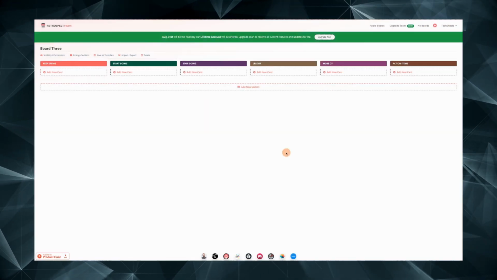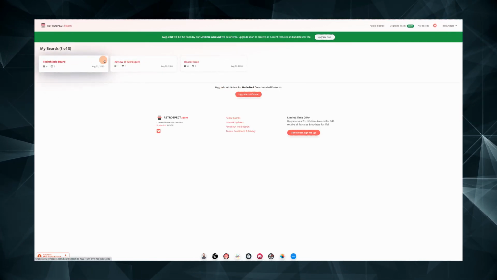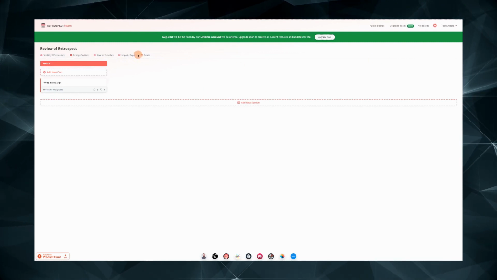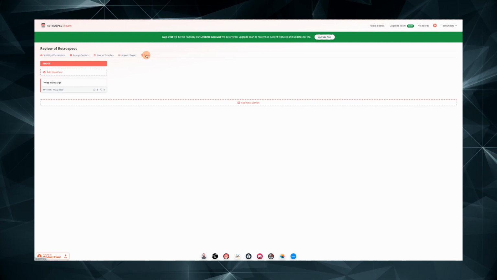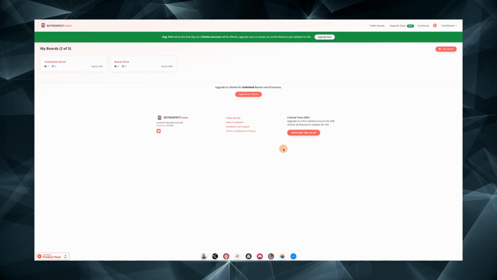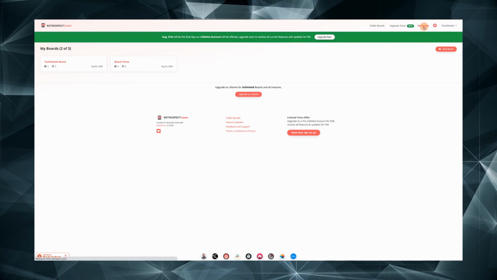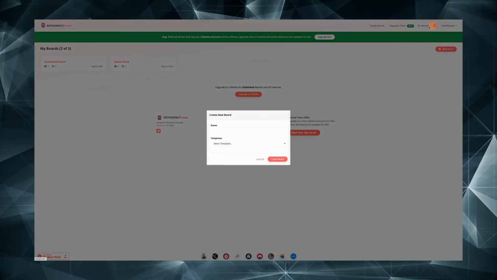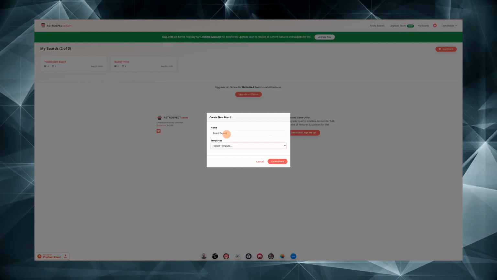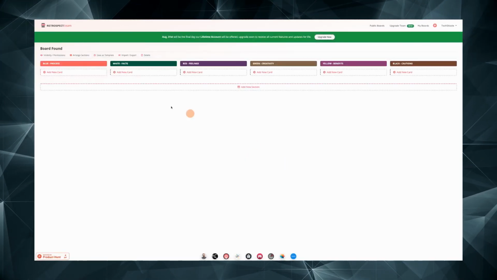So I've tried to create another board now, but because I'm on the free version, I can only create 3, so I'll have to delete one of these first, and then we can try out one of the other templates. Delete the board here and get rid of it, and then I can create another board and try out one of the other templates. So we'll probably call this board 4, and then we can use one of the other templates, the thinking hats.